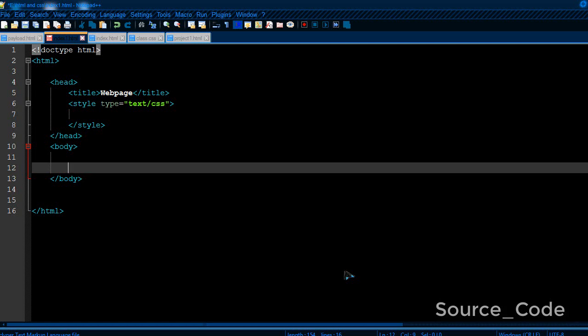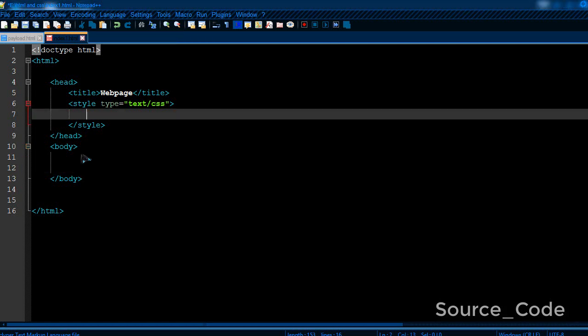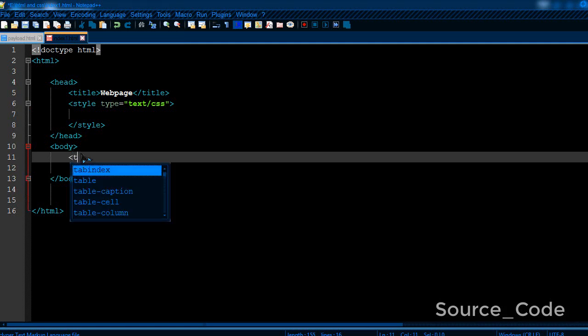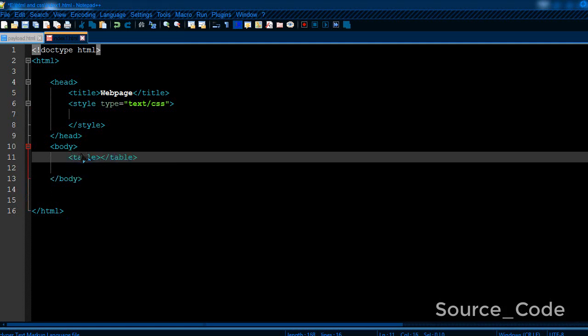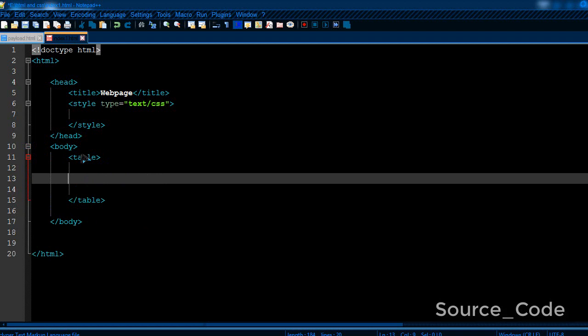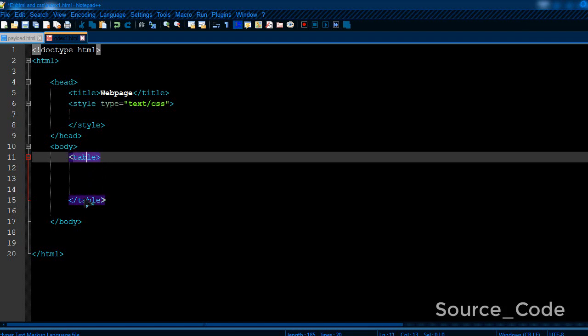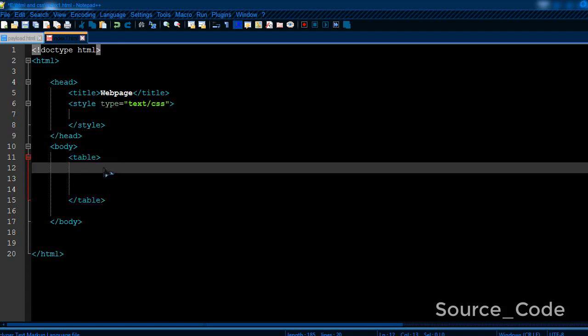So let's get started with this tutorial. Creating a table. The tag required is table. So here's your table tag. All our rows and columns are a part of the table, so they come inside this table tag, and that's why we need to define them inside the table. Remember, I want to define the table rows and columns inside the starting and ending table tags, because they're a part of the table. That's how HTML reads your table content.